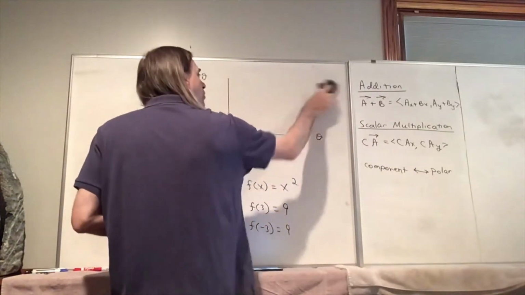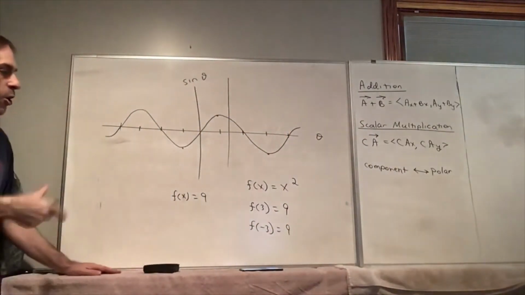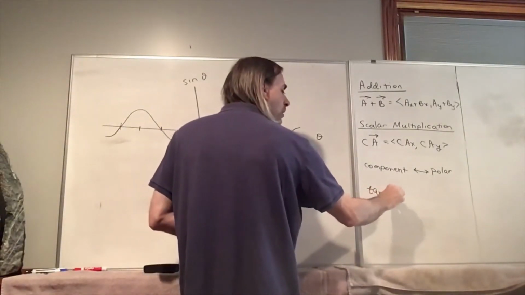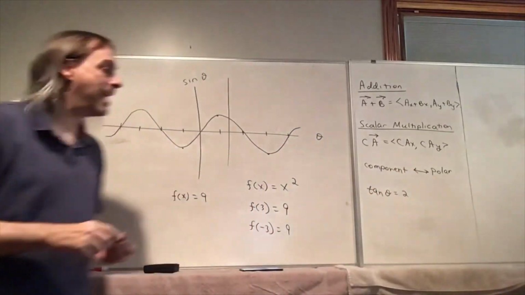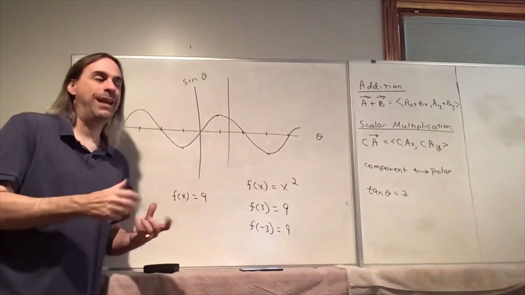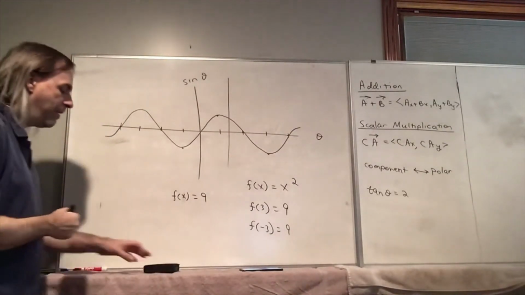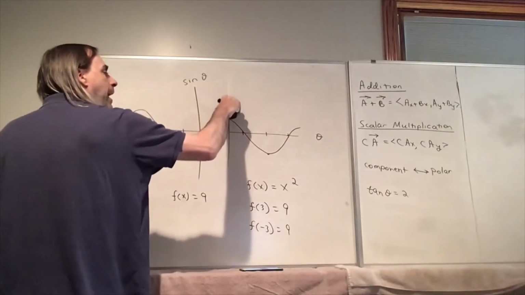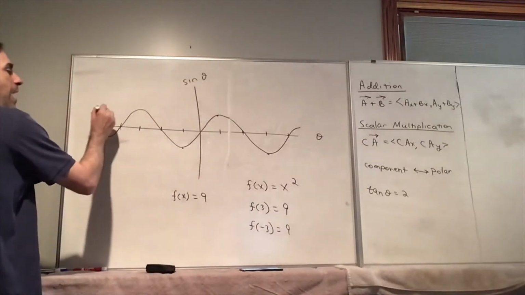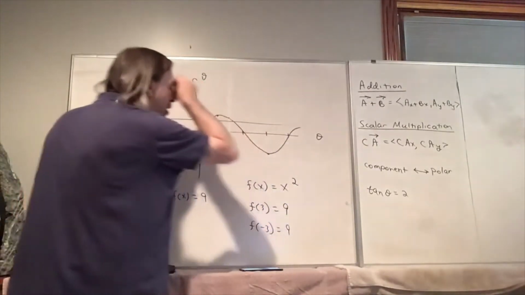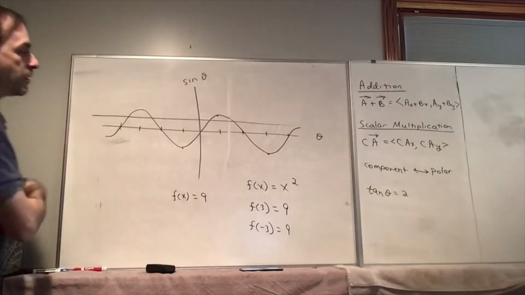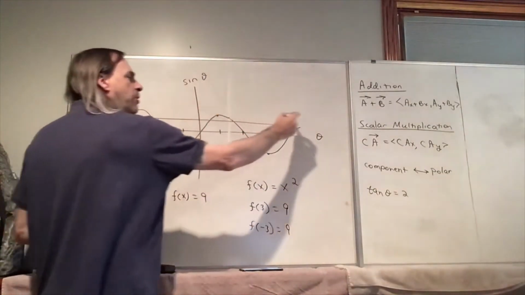But now, in order to have an inverse, we want to be able to go the other way. Like here we had, in this example, tangent of theta equals 2. What is theta? So we want to be able to go the other direction without any ambiguity. And so in order to have an inverse, a function has to pass the horizontal line test. So if you draw a horizontal line, you only cross the function at 1 point. Here, that's clearly not the case. So like here, if I say sine of, let's say this value is y equals 0.6.